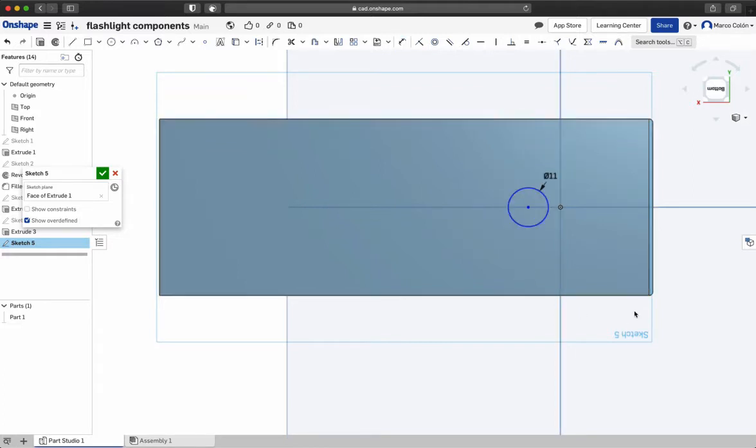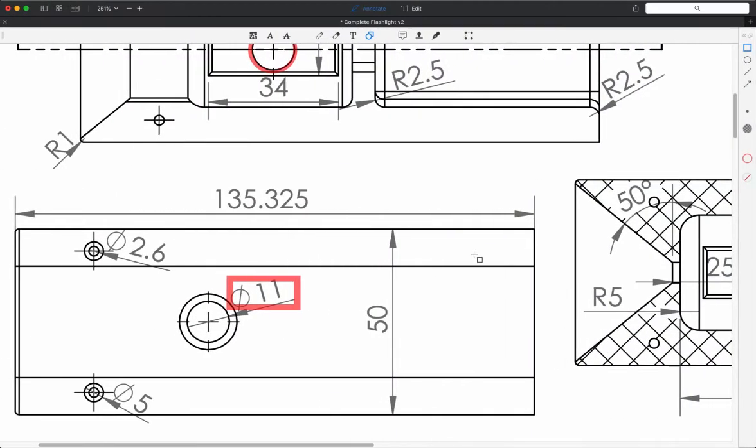And so now we want to make sure that the circle has that horizontal constraint. We constrain it horizontally to that origin, the origin being that point right there. So it's working out fine. But we should only be able to drag it left and right, but we have to dimension it somehow. We go back to our drawing here.